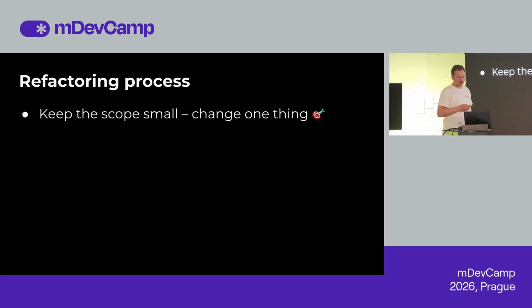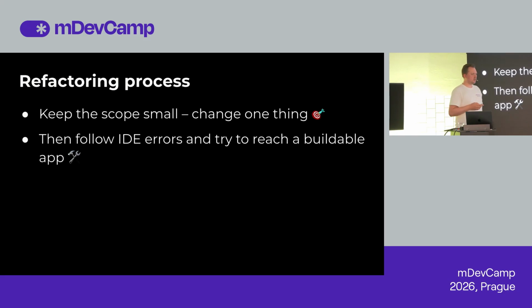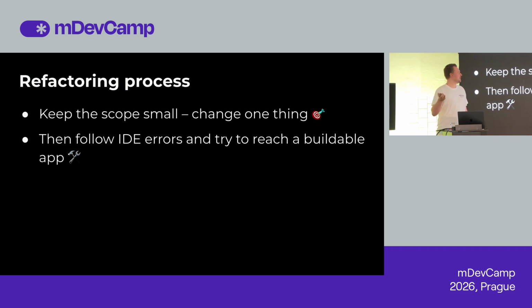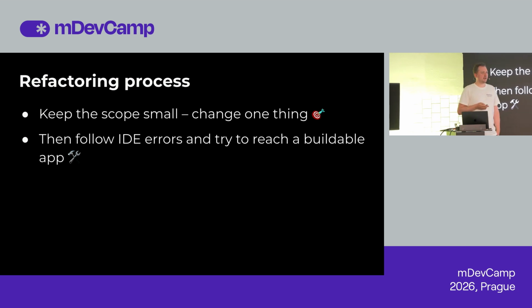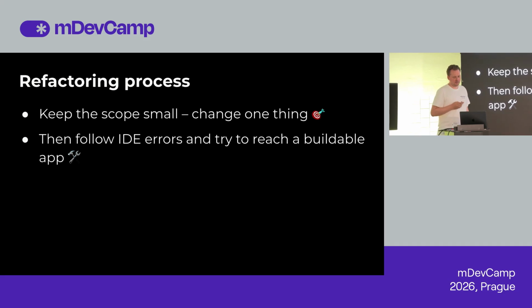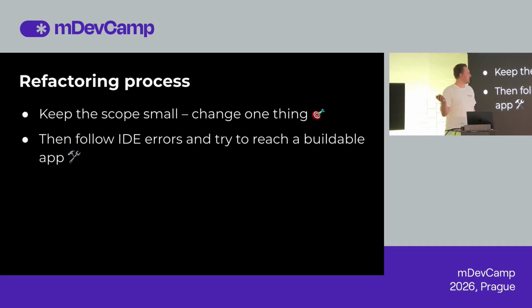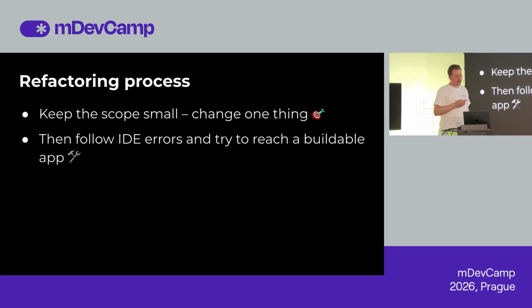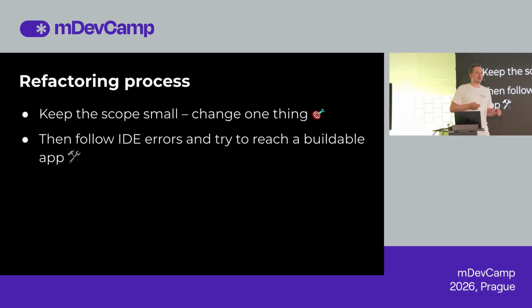Don't try to fix everything. Do it gradually. So you change this one thing, and then usually try to build the project, and it doesn't compile, right? And these IDE errors are actually your friend. It's like a guide for you to see where this new code has touch points, and where you should update, from the old API to the new API. So IDE errors are great, and you should do minimal changes to achieve a build where the app actually compiles.